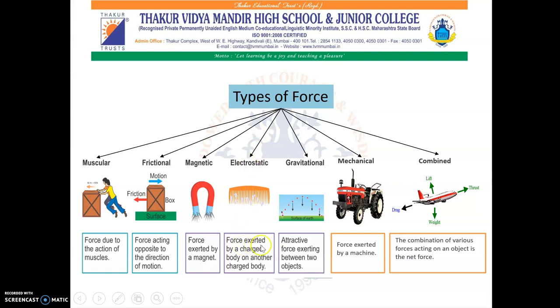Electrostatic force. Force exerted by a charged body on another charged body is called electrostatic force. Gravitational force. Attractive force exerted between the two objects, which always tries to pull the object towards the surface of the earth. Mechanical force is the force exerted by a machine. And finally, the combined force. It is the combination of various forces acting on an object, which is the net force.